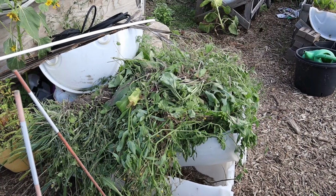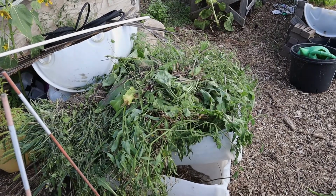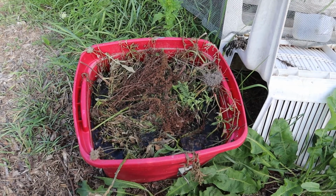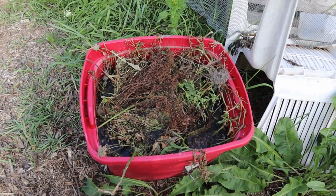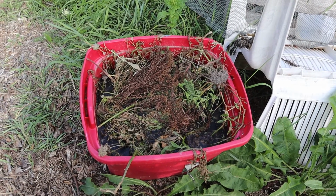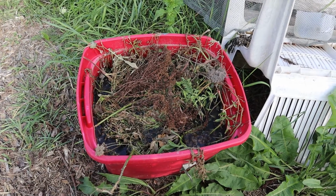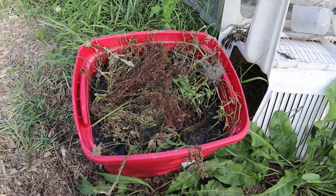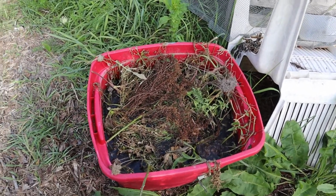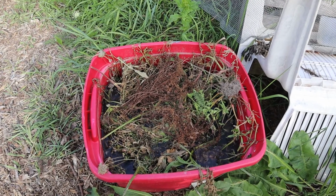First things first is you need these weeds, a bunch of weeds. You then take those weeds and put them in a large container and fill it about 3/4 of the way full with weeds and other organic material. And then you put enough water in this bin to cover the weeds when you push them down. So I gotta add more water to this.